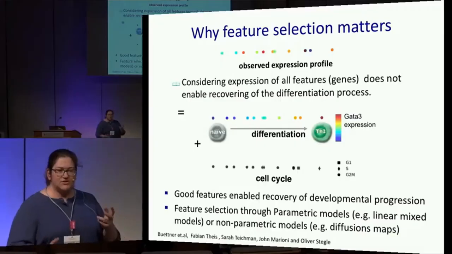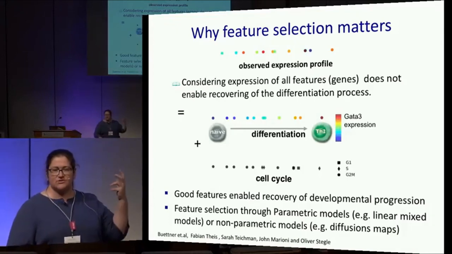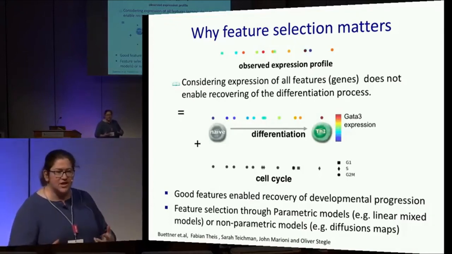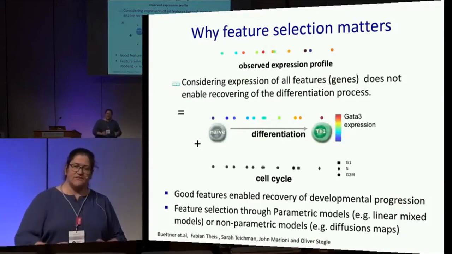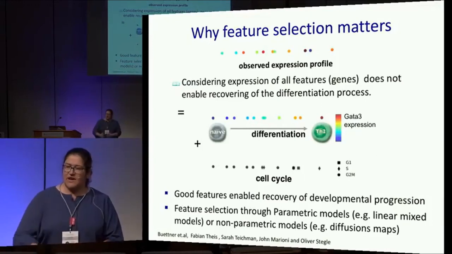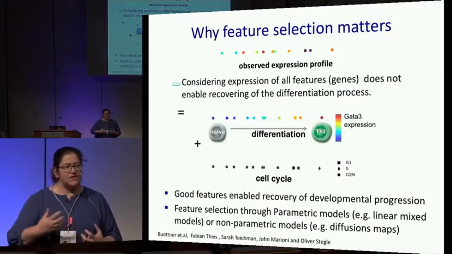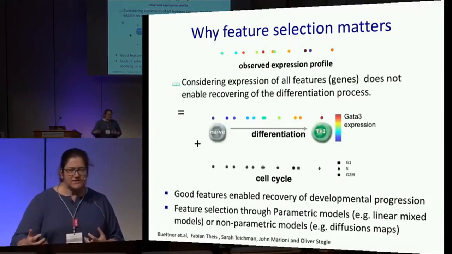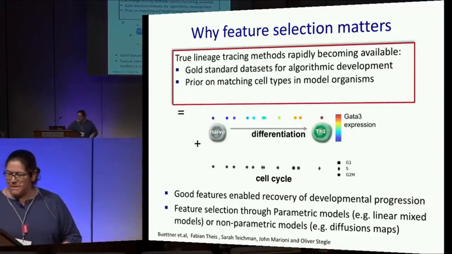They were doing this using parametric approaches, linear mixed models. You can do this either by parametric approaches or non-parametric approaches, such as those graph structures I showed earlier. The point is that we're actually going to have to decompose and really define features that matter, similarity metrics that matter, and these are going to be dependent on the biological question that we're going to ask. Another group actually might be interested in the cell cycle, but to be able to decompose is the first step.